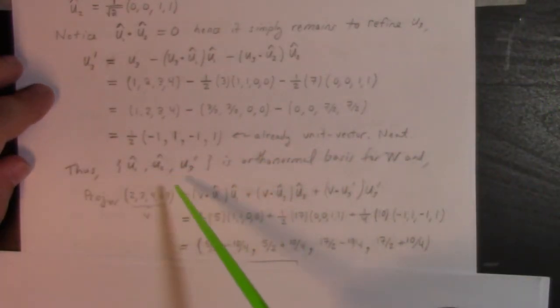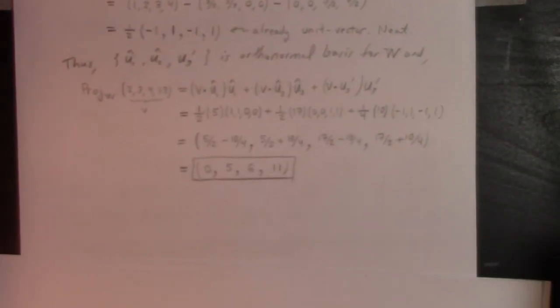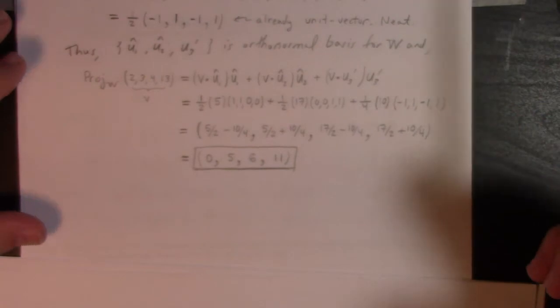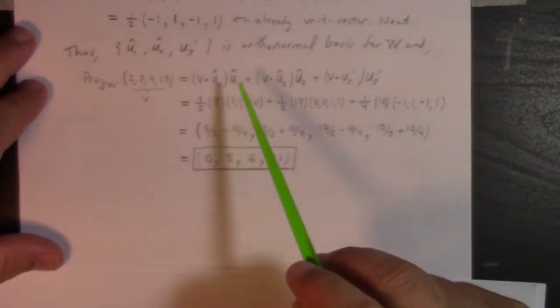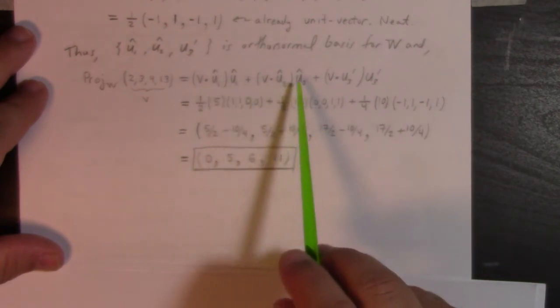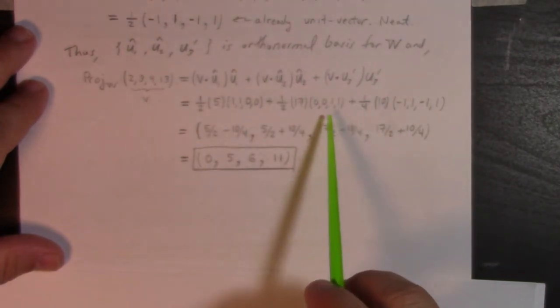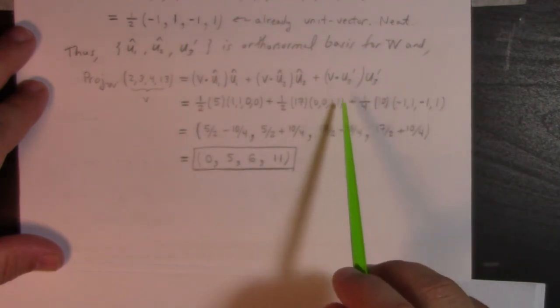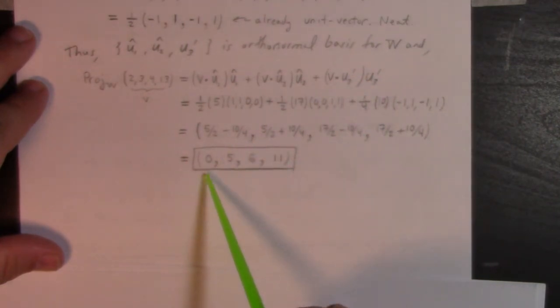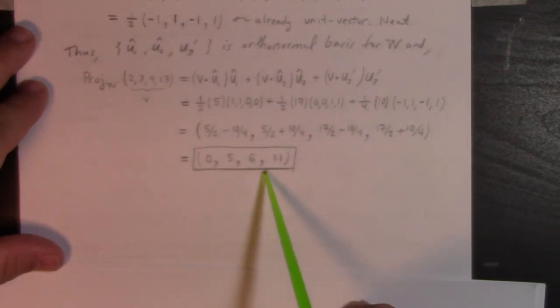So that's an orthonormal basis for W, so we can calculate the projection by just taking dot products onto the respective unit vector directions and multiplying by the respective unit vectors. That's the projection formula. We need an orthonormal basis to make that work, and there it is. And so there you go. Hey, look at that. We found that a rather different way just a second ago. So (0, 5, 6, 11).